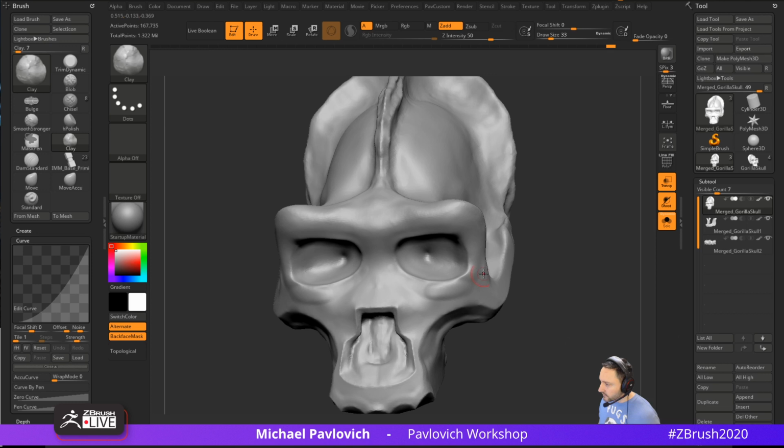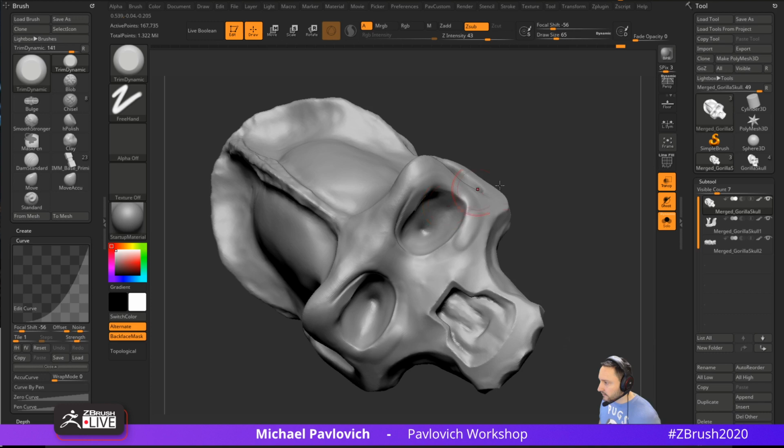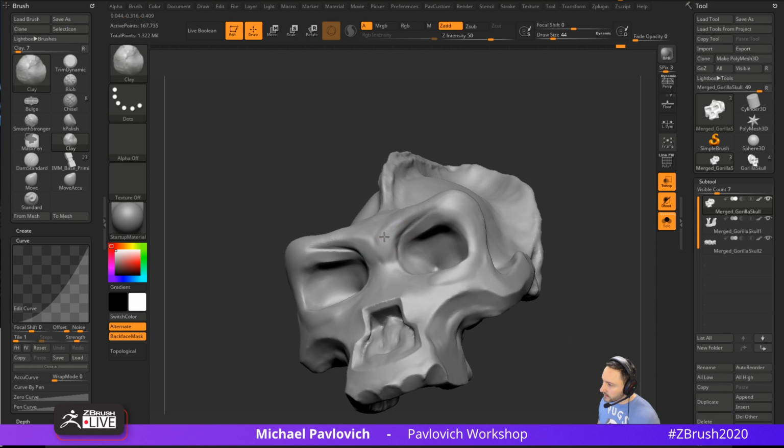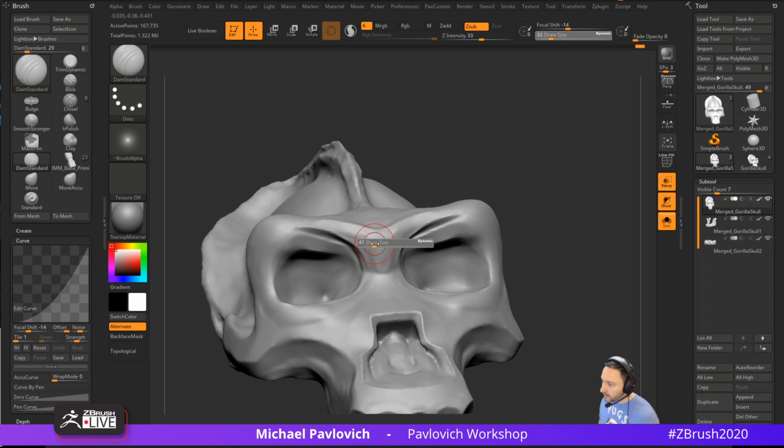So going through here and determining, and also if you wanted to make any major changes, like if you wanted to cut through here and have this part swoop back underneath, you can do that and use your move brush to go through here. And then if you wanted to build in, and again, I'm just kind of riffing here, but you can build in this. Now, the other cool thing is, as you're doing this, you can make layers and save off versions that you're going through.